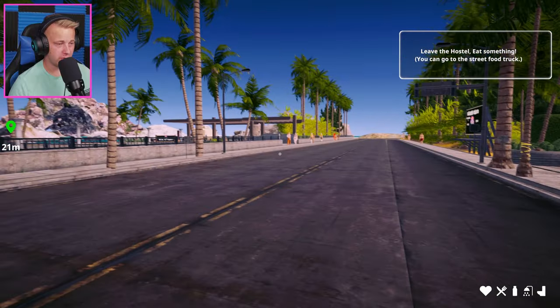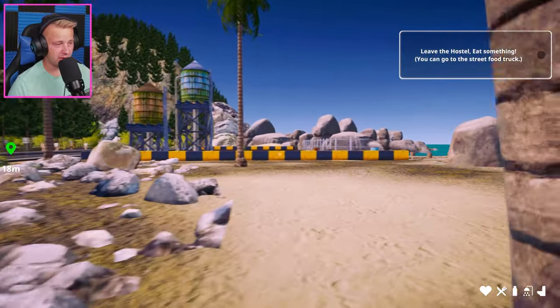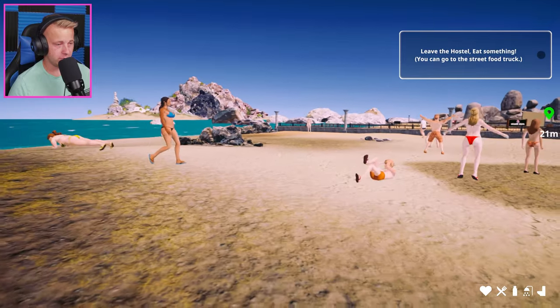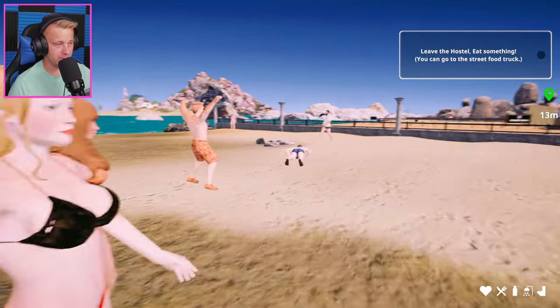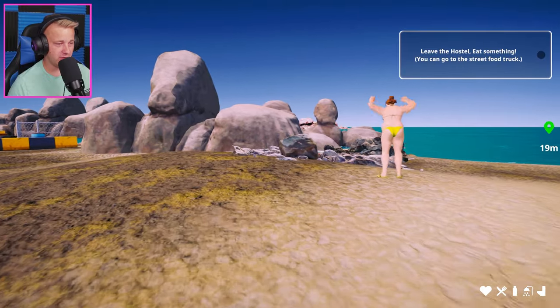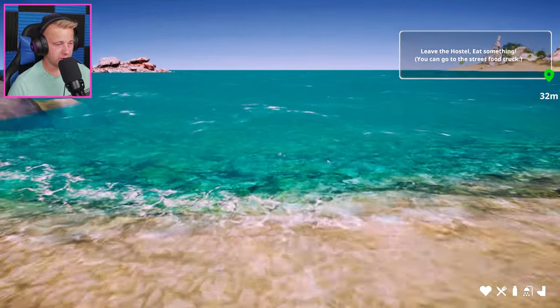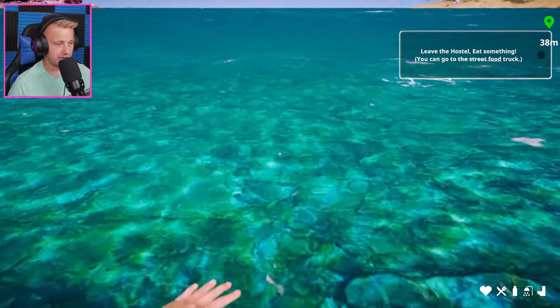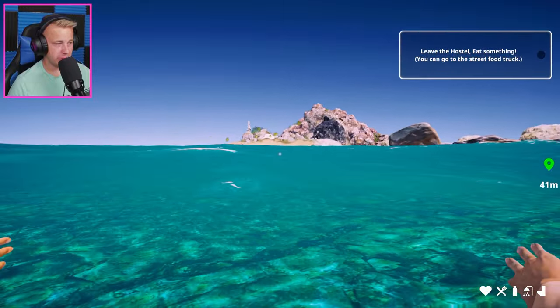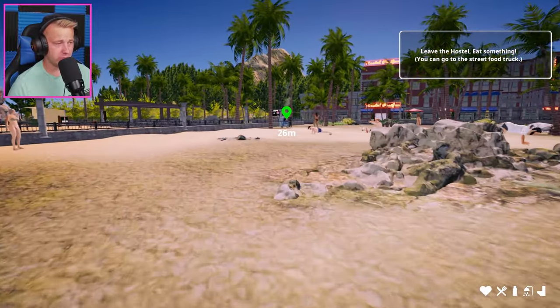Okay, look at this. We got this lovely beach. Make sure to look both ways before you cross. Look at this. This is actually really pretty out here. We got a bunch of people just hanging out, doing some jumping jacks, doing some push-ups, staying nice and fit, nice and swole. Okay. Look at this water. Oh, that is so pretty. We can actually go swimming. I wonder if we could swim out to the island out there too. That'd be awesome.